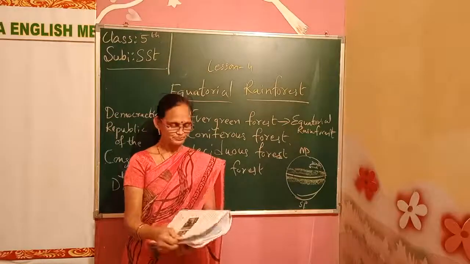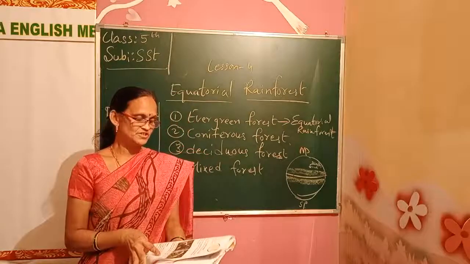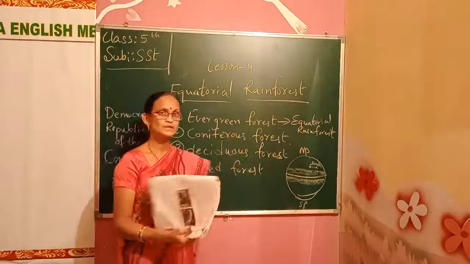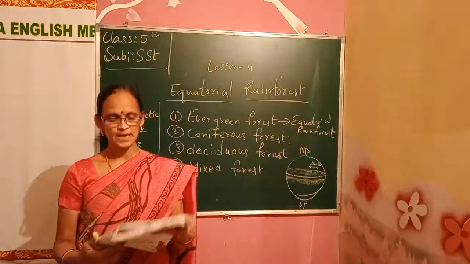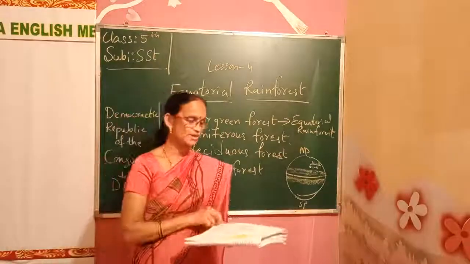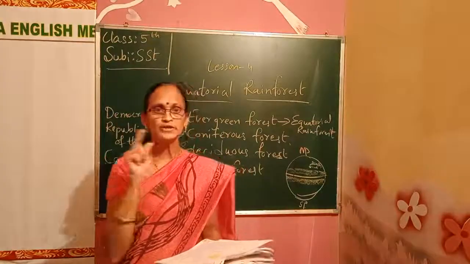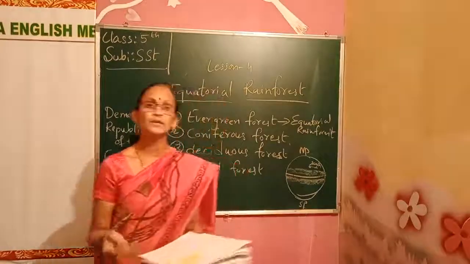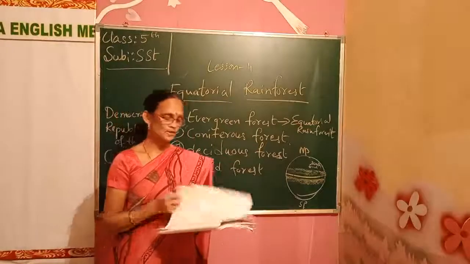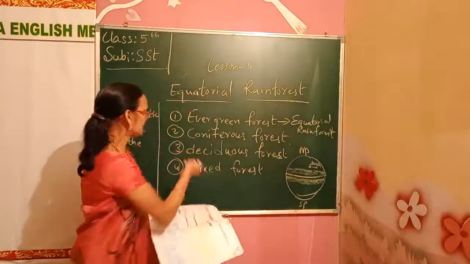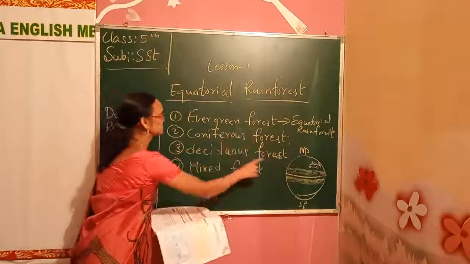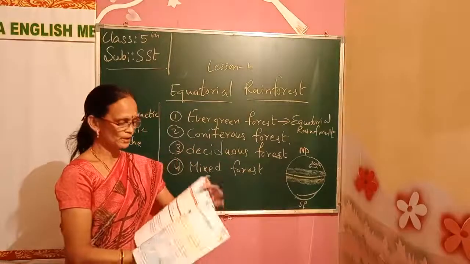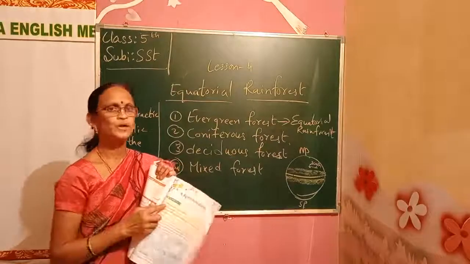Okay. So what about the vegetation? The vegetation of this Congo, of this evergreen forest, we will learn in the next class. Now today's homework, children: read the lesson, write the new words, and search them. Democratic Congo, representative country, equatorial region. You can write evergreen forest, coniferous forest, deciduous forest, mixed forest. These hard words you write in your book. You also write these questions and answer them. You can do it on your own.